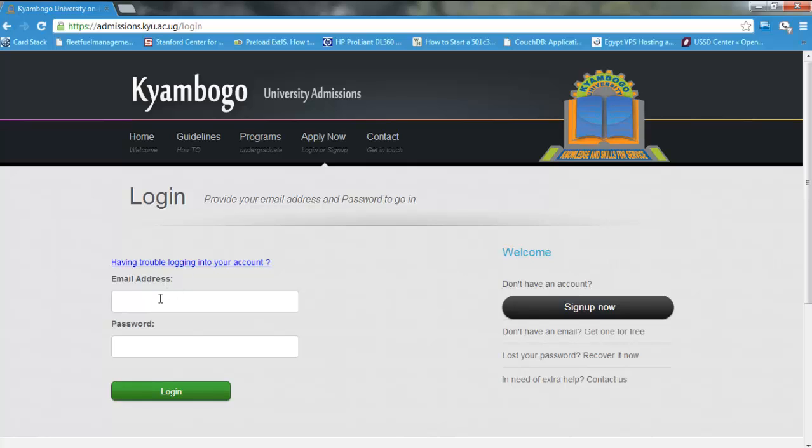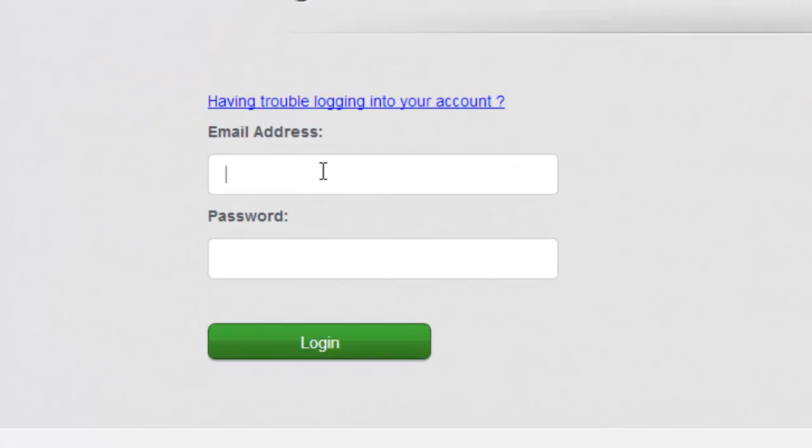Let's log in now into our account. I enter my email address. And then I enter my password.